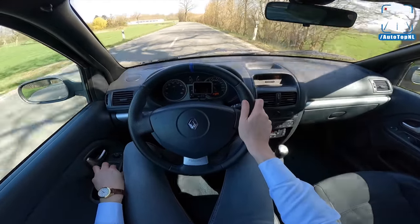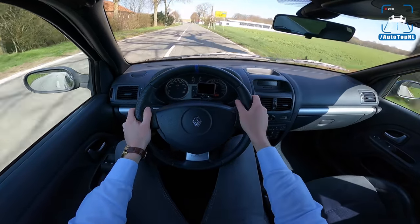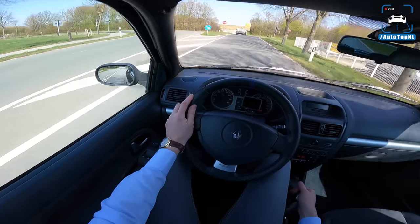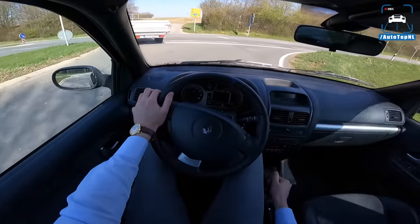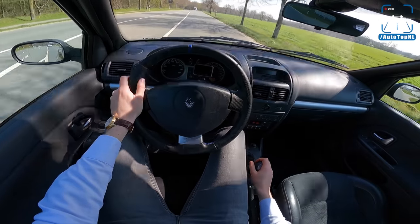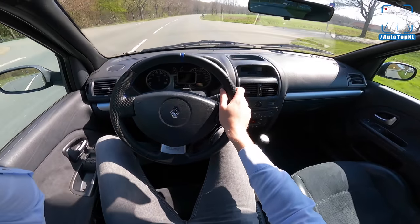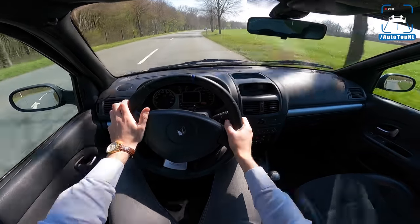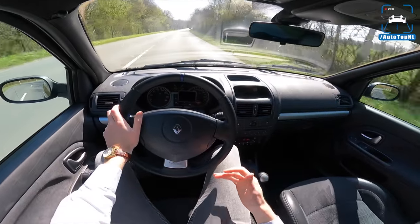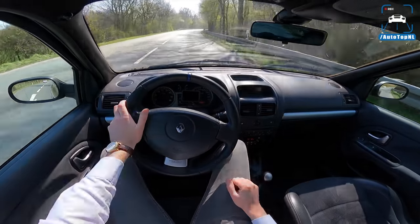Alexander emailed us because he said we've done quite a few Renault Sport models but we've never done this one, and he thought we'd like it — well, he was absolutely right, this is a really really fun little car. I love the old school tuning of it as well — you've got an open air filter, a different exhaust, a suspension kit, and you've got this great sounding, great handling little car. It's just super fun.